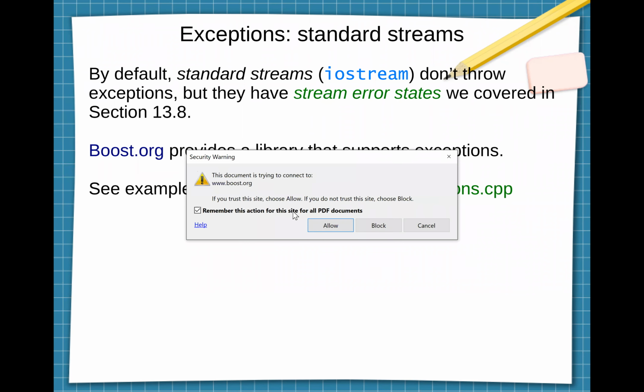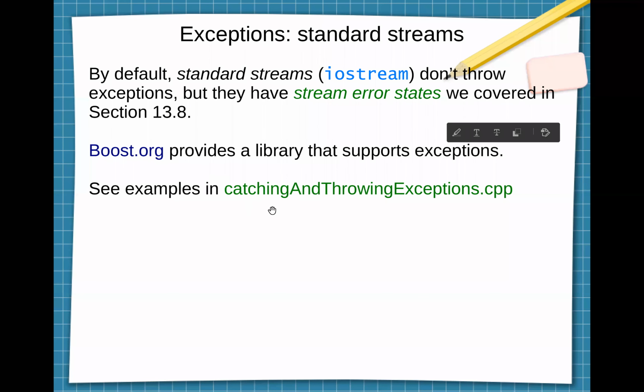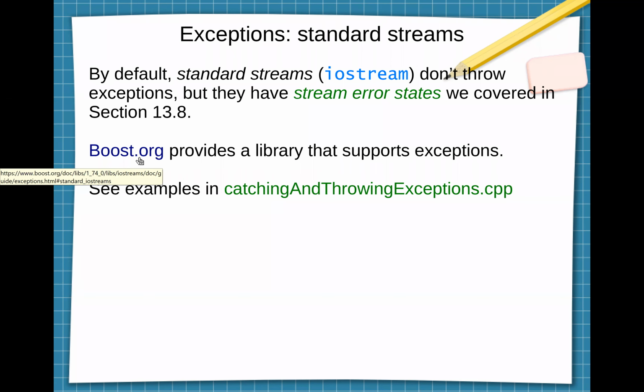If you click on it, it will be opening a link in your internet browser and you can kind of consider it. So in this term, this input output stream library is pretty weak on the things of what it can do. So Boost.org provides a better support for the input output. Now, let's see the examples that I decided to have in catching and throwing exceptions, and I will talk about input stream exceptions, like what I was thinking of doing and what I couldn't do.